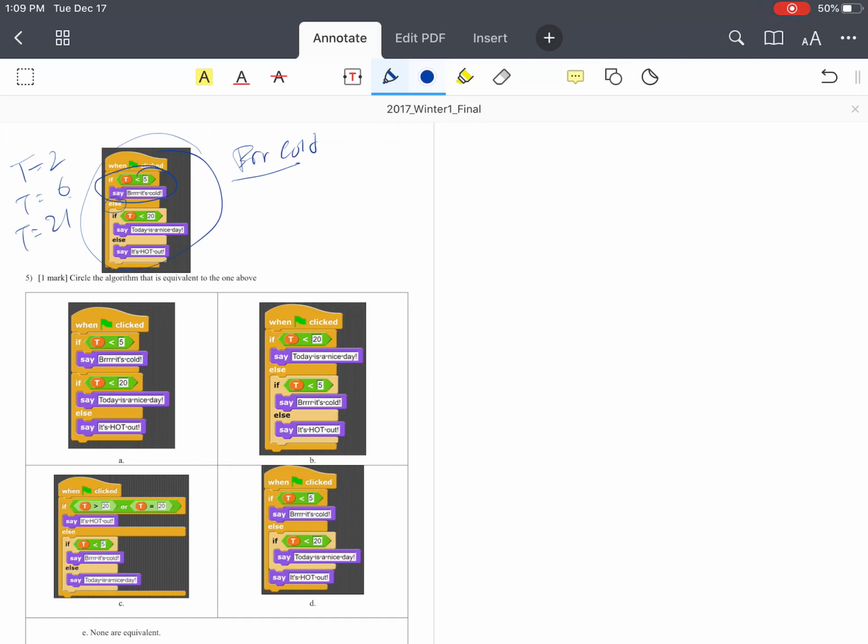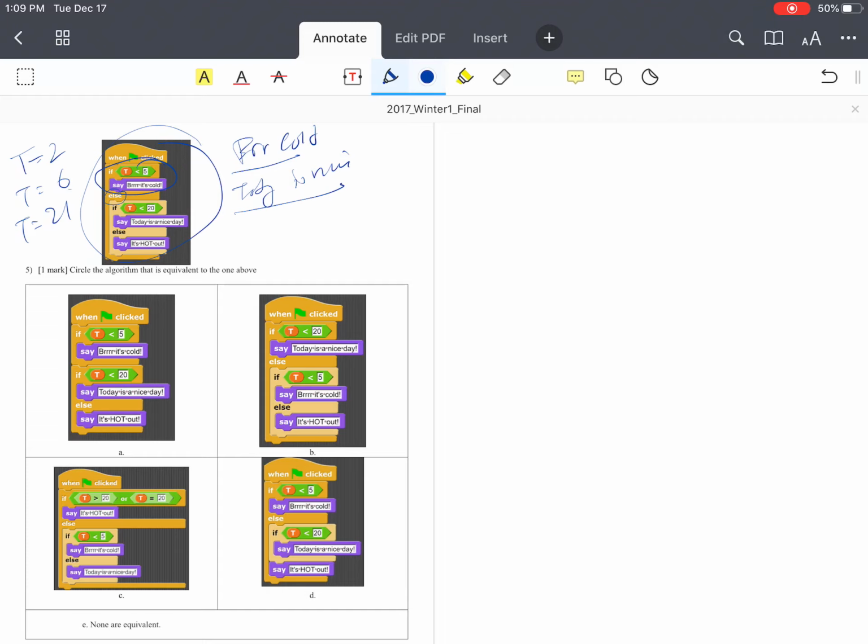So if t is less than 20, which 6 is, it will say, "Today is nice." And then end. If t is 21, that is not less than 5, so it's false. It will go into else, and then if t, 21 here, is less than 20, which is false, therefore we go to the else statement, saying it's hot out.